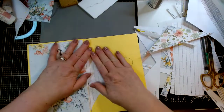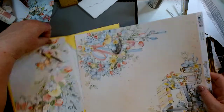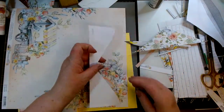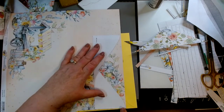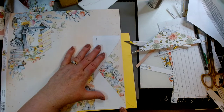Okay, there we go, that works. And then we're going to take this and take our template. And if we want to use this right as the edge, we can leave this little bird in the picture. Go right to the edge here. And I'm still doing it on the front side because I wanted to see where my picture was going to be.